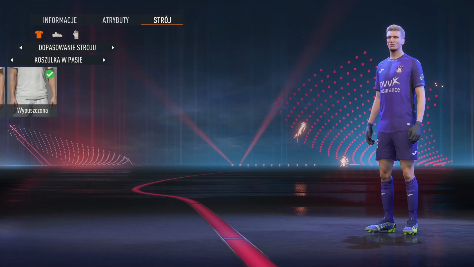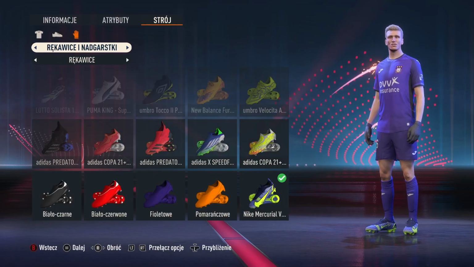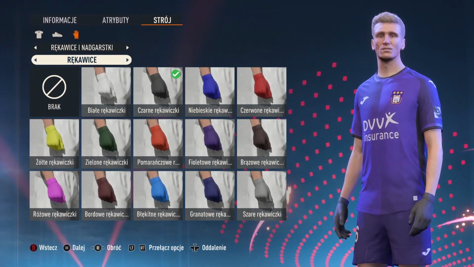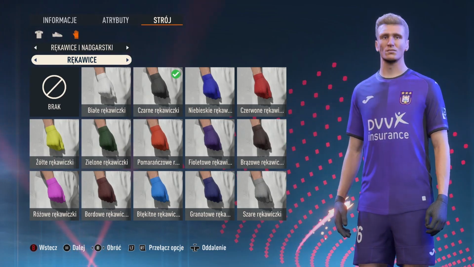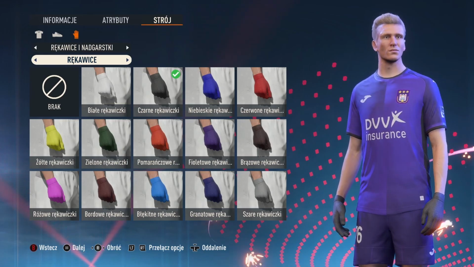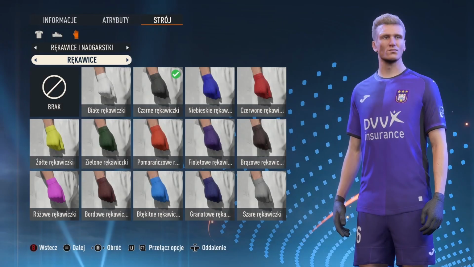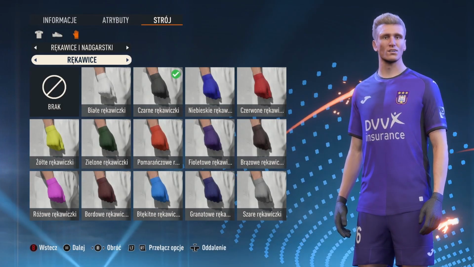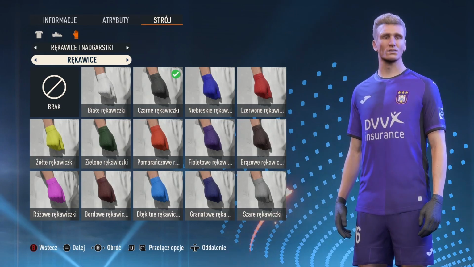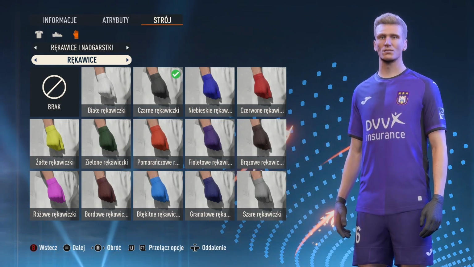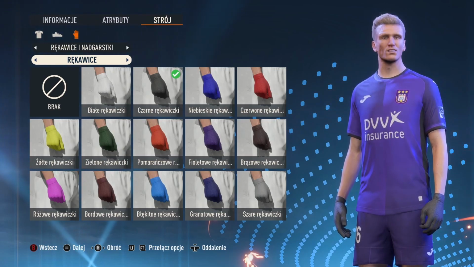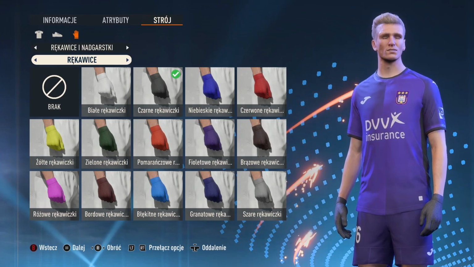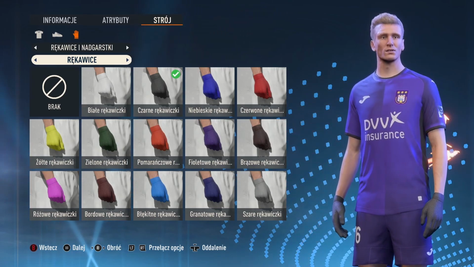And here it is! It's Łukasz Theodorczyk himself. Say what you want, but in my opinion, it looks very good. This tutorial definitely isn't perfect. I try to make it as universal as possible, but you can make variations of it. But what is most important is that it works, and it works very well. That's all for today's video. I hope that I helped you and responded to your questions and doubts.